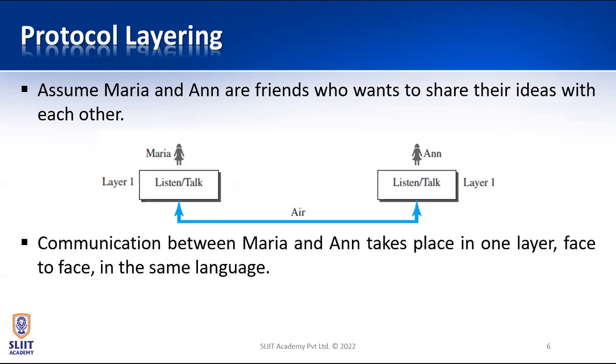When you want to establish communication with another party, we should have at least one layer of communication. So how do you implement a one layer communication? There's a small scenario. Now we have two girls, two friends, Maria and Anne. These two are friends who are working together. When they want to share ideas, with friends we have usual discussions, friendly discussions, or arguments, all the things. When you are having face-to-face communication, it's very easy, right?